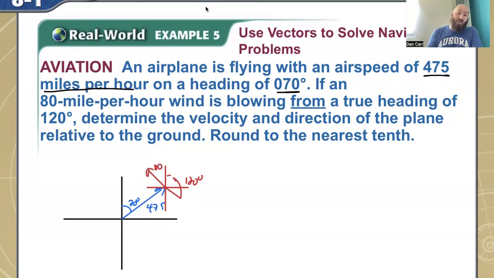So the idea in this scenario is the resultant vector is the actual path of the airplane. So the resultant vector is going to be from here to here. So we notice that we're making a triangle there. So in order to model that triangle, I'm going to do a couple of things here. First thing is, notice with the 70 degrees here, that's going to make this 20 degrees to make that up to 90.